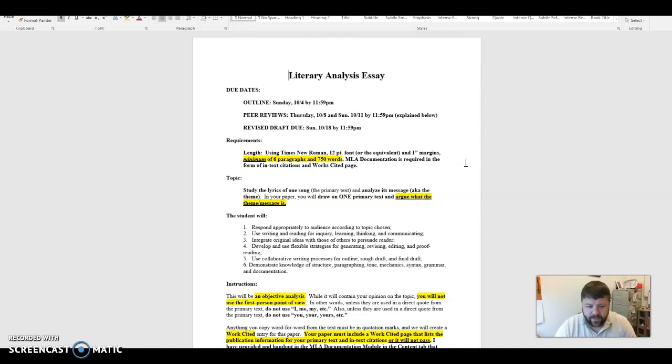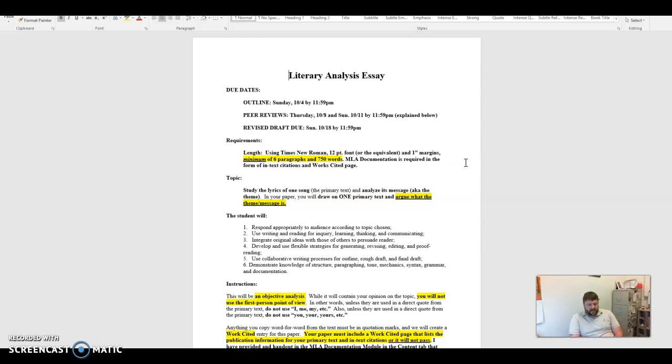Some students will try to pick a song based on avoiding short songs, short lyrics. That's not necessarily a good thing or a bad thing. Just because something's long or short is not why you should pick or not pick a song. Because as you'll see, when we go forward into next week and talk about what we call the C method, which is how we are going to build our body paragraphs, you'll notice that it doesn't matter how long it is, because the length of that song lyric is not what's going to be building the content. So it really doesn't matter, but just keep that in mind. Just because it's long, it doesn't mean it's good. Just because it's short, doesn't mean it's bad or good. So don't let that fool you.